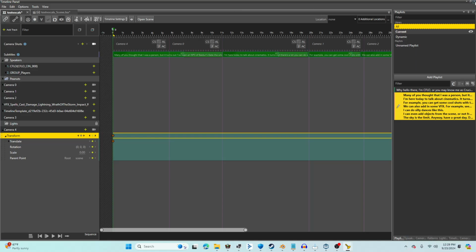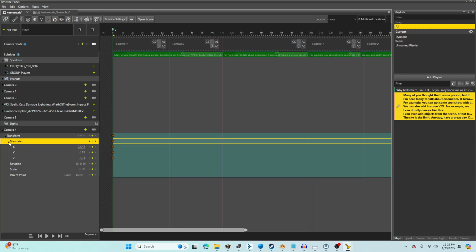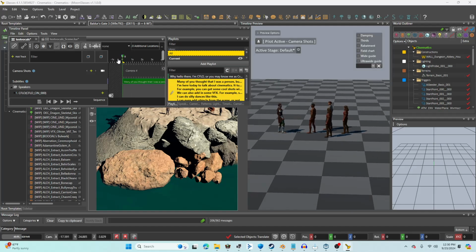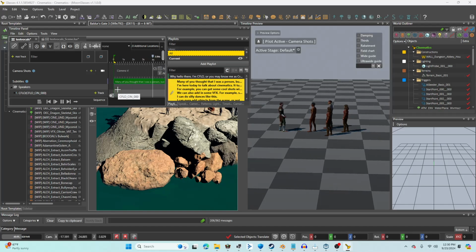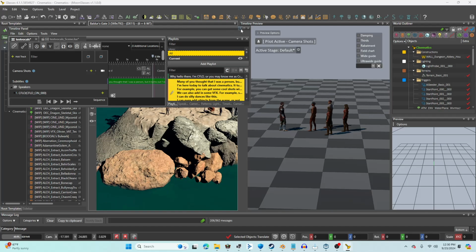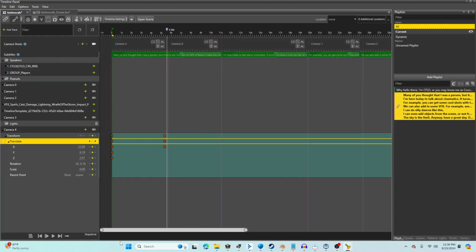So if we want to move our camera while the scene is going, we would just make sure we have a keyframe at the start, and then we would add a keyframe at the end as well. So let's try that. Let's make sure that's working. Yeah. So now when I press play, we can see the camera's just slightly moving. And utilizing this keyframe on our objects really is the meat of what we are doing today. Keyframes can do all sorts of things, but that's how we get moving cameras.